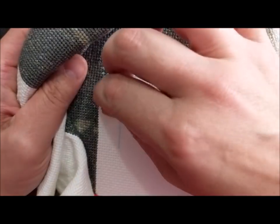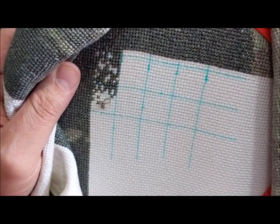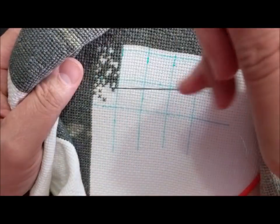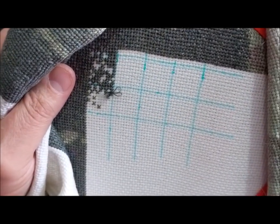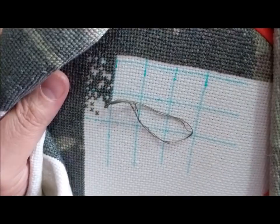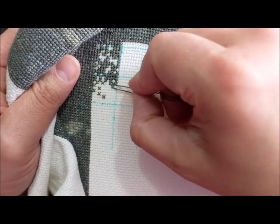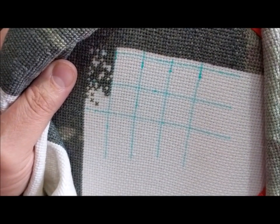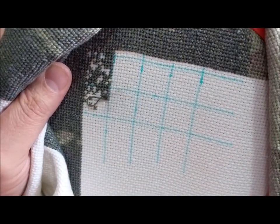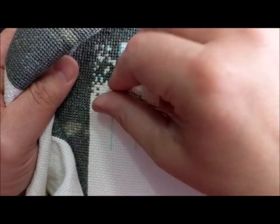Looked at some pattern sites. Well, of course, because I'm doing the list on my blog. Doing some pattern sites, just checking them out, seeing if there's anything I want to do. And moreover, I look at them and I'm like, yeah, I really want to just work on what I've got. I think if I finish some of these smaller projects and get them done, I might need some smaller projects, but I don't see me buying any of those things until late in the year.